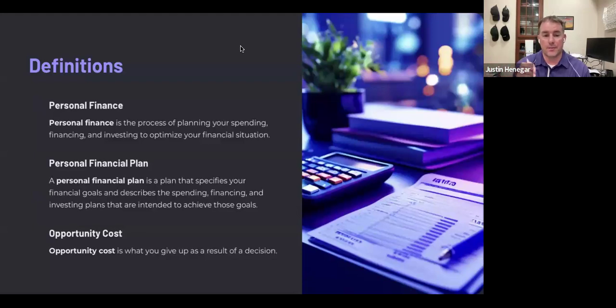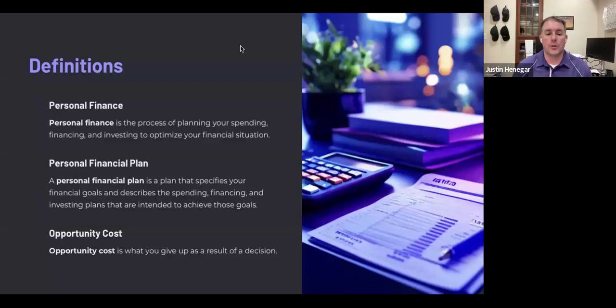And the whole premise of the financial plan is really around trying to achieve a goal. Many of you have probably taken, at some point, an intro to business course, or you're at least very familiar with a business plan. That's the idea of what do I want the business to do? What am I trying to reach? What are those goals? The same thing applies here with the personal financial plan: where am I trying to reach? What are those goals that I'm trying to get to? Okay.